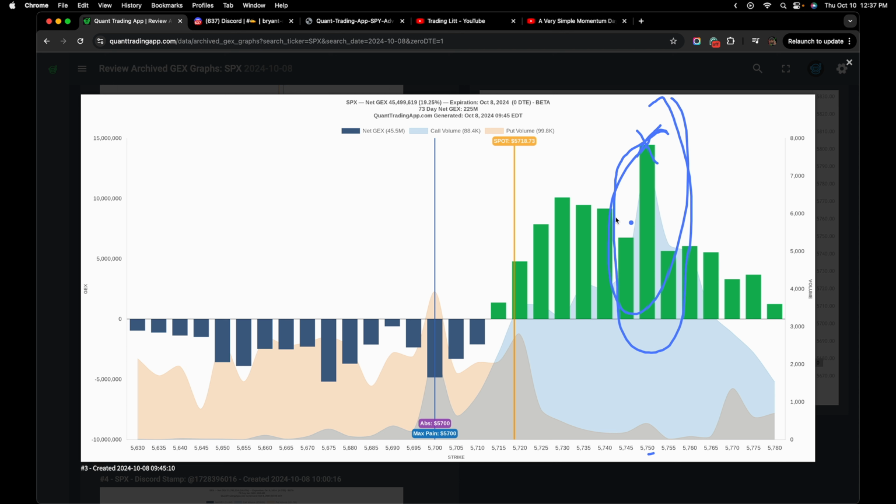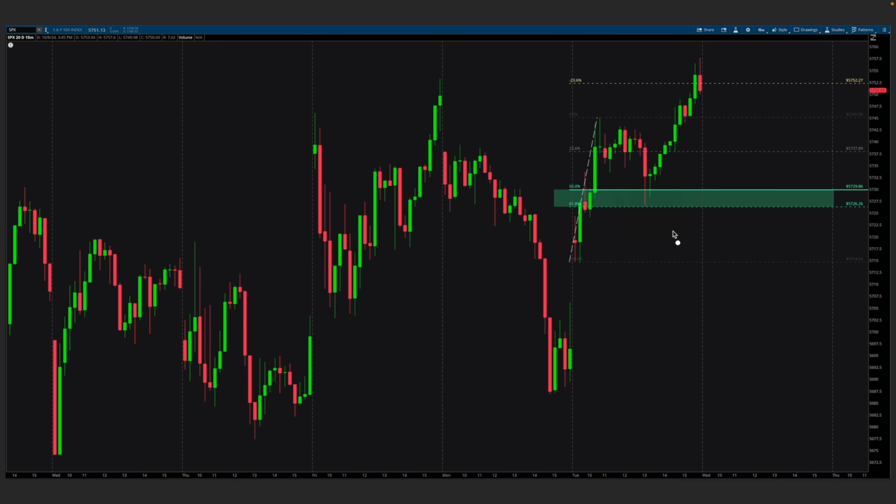for your larger target. There's nothing wrong with taking a scalp from 720 to 730, but if you can create the opportunity to potentially get a trade up to 750, that's even better for yourself, because this can help you when the market pulls back in the afternoon to this 50% retracement. You know that there's still potential for us to go up to 750, as earlier in the day there was a decent amount of speculation around 750. This is already a setup that you can take without gamma exposure.